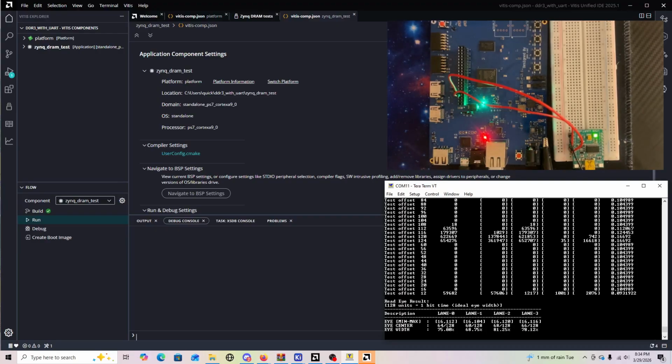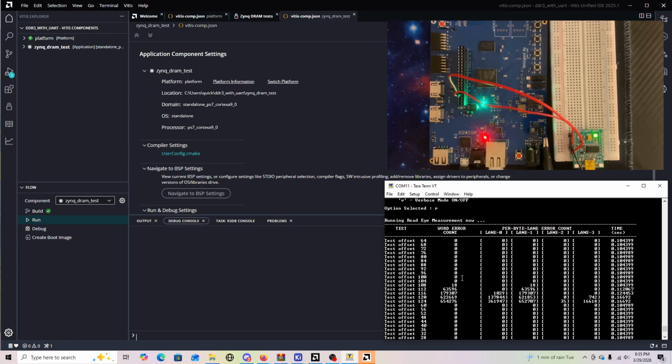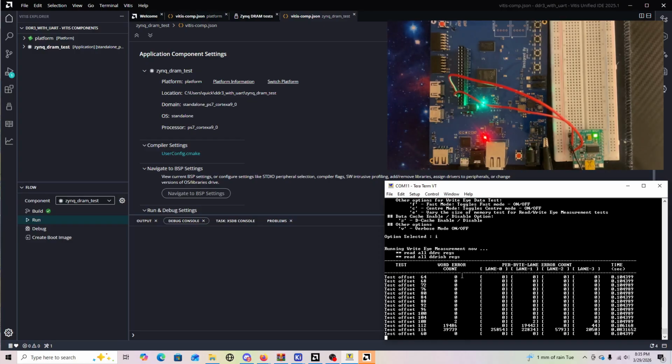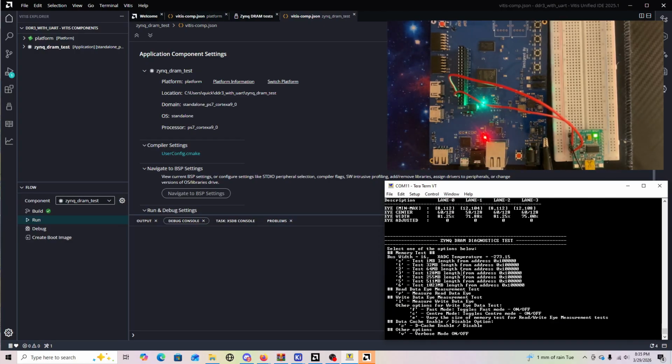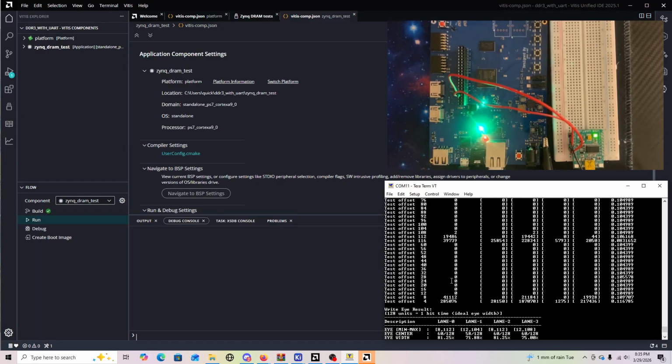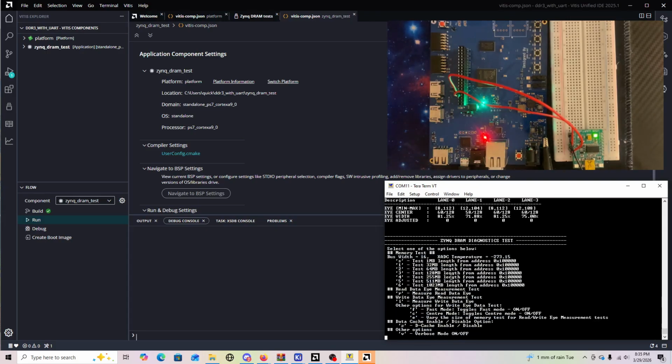So ideally sample at the center, but if you go outside of the center, what's the minimum and maximum time and margin available? So 68% is good as well. 81% is very good, so that's good enough. Let's check write now. And we can see similar results. Minimum 71% here, so that's good enough. So yeah, for this test, that's about it.